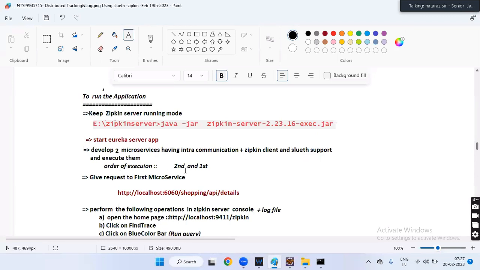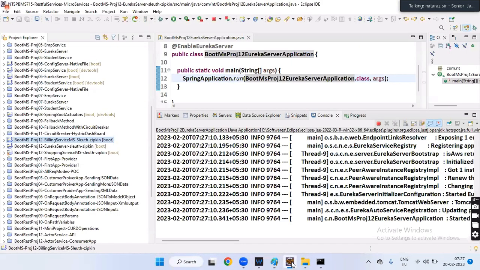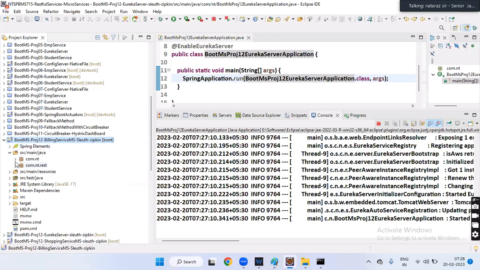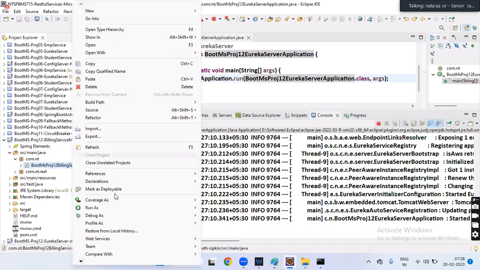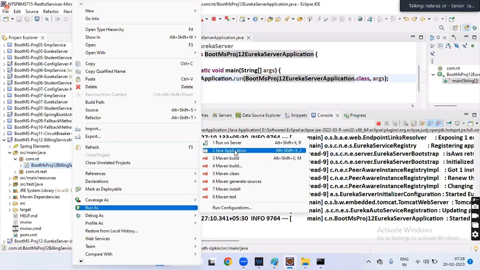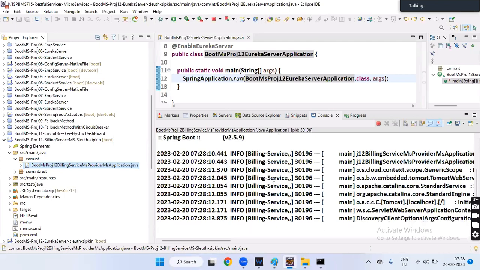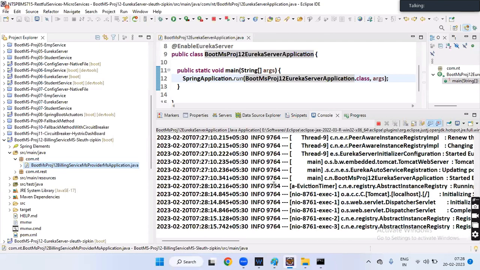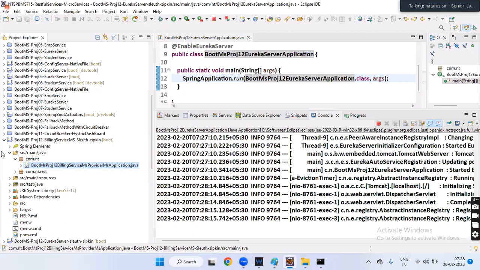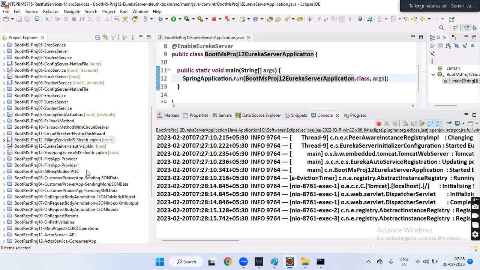The order of execution is first the provider, then the consumer. So first the billing service: right click, run as Java application. Executed nicely.